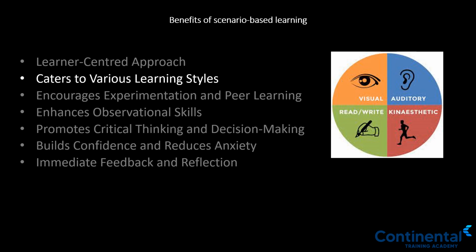What is crucial is that you cater to those various different learning styles. So it's particularly beneficial for visual and kinesthetic learners. Visual learners benefit from observing the scenario unfold, including visual cues such as body language and positioning, which are crucial in conflict management. Then you've got the kinesthetic learners who learn best by doing, so gaining that hands-on experience by actively participating in scenarios allows them to embody the learning physically.